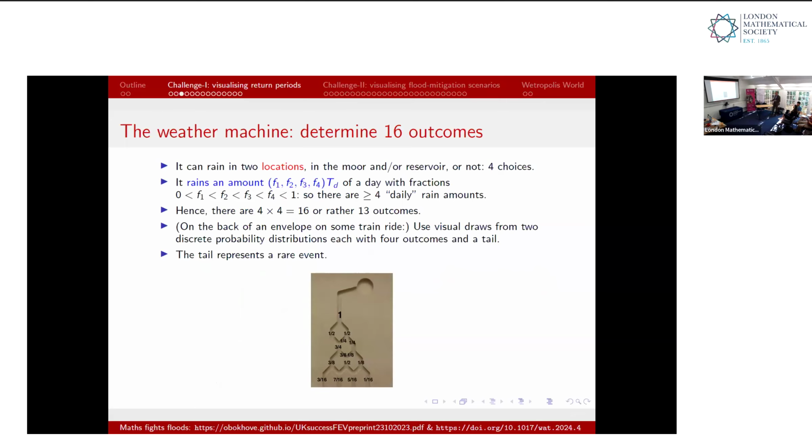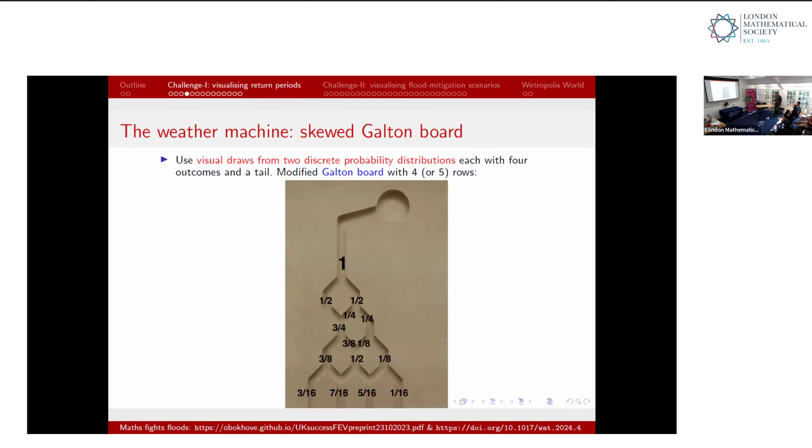So usually I do these things on some train ride. I should be put on more train rides because on the back of the envelope, I made up a discrete distribution. And I felt it should have a tail, a discrete tail. So this is then leading to the first setup with the first carved, routed piece of wood. It's slanted. You put the ball in here and then you look where the ball goes. And then you assume that the wood is perfect. It's not, but it's roughly perfect.